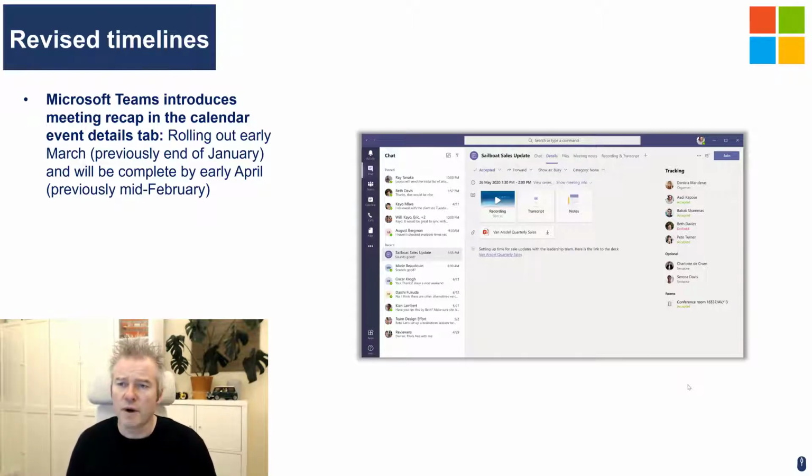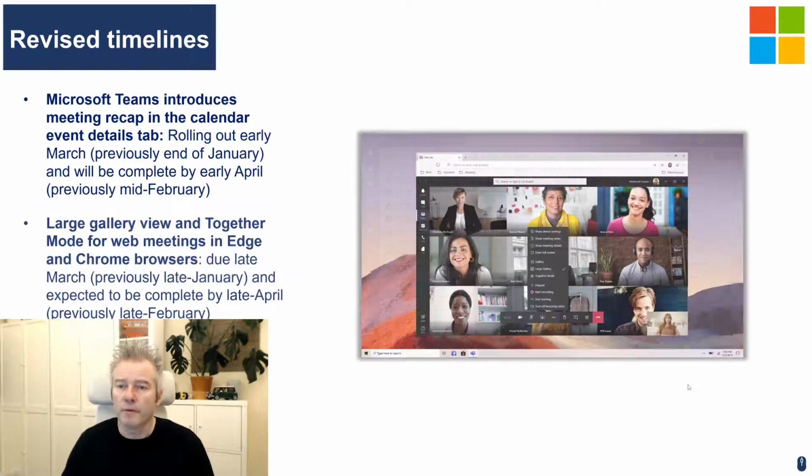I wonder whether they've been saving up a few of these features which are meant to drop, and they're going to release them at the conference Ignite next week. I bet that's what happens. I bet a few of these things which are due early March will appear during the conference. It just adds a little bit of storytelling for people to comment on those features and kind of build up the conference, doesn't it? Should be complete by early April.